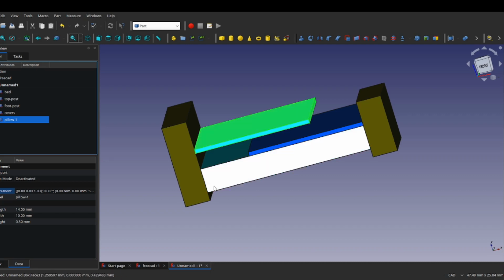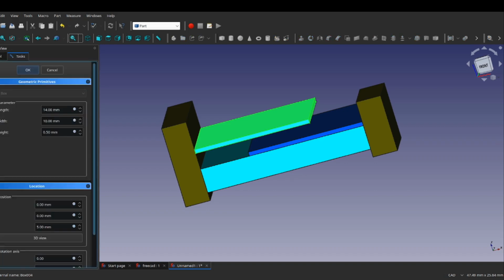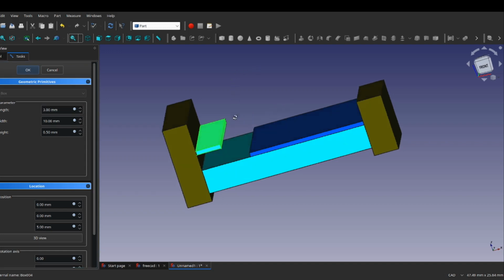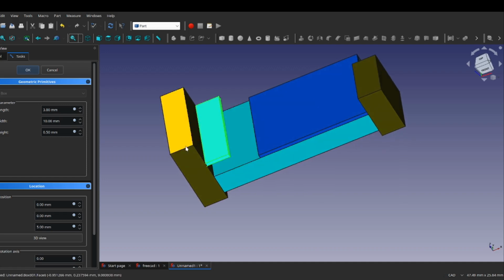Alright, so right click. Edit. Edit my pillow 1. Now we can see what happens if I change my length. Okay, you're good. That's what I want. I will change my length. Let's see some more. And I'm gonna do my width. I hope it's the width. No, it can't be the width because that's 5/10. Yeah, I'm sorry. It's not the height, so it has to be the width.